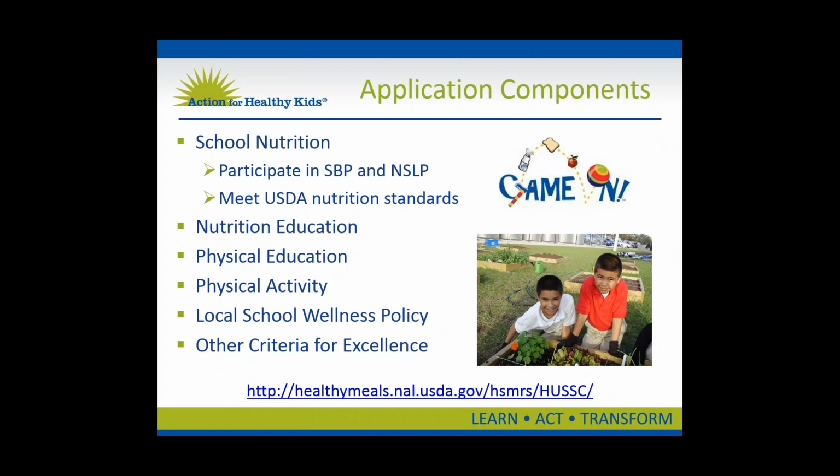On the screen you can see an overview of the components of the Healthier US School Challenge Smarter Lunchrooms application. The first is school nutrition. Schools must participate in the school breakfast program and National School Lunch Program and meet USDA nutrition standards. The second is nutrition education, which schools must offer to all grade levels as well as through multiple channels such as the classroom, the cafeteria, or at home.